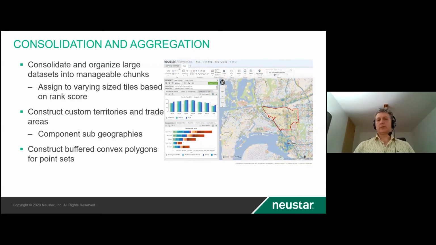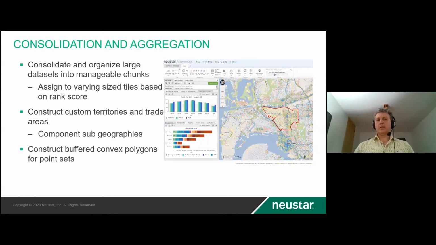Consolidation and aggregation. This is another very important feature and capability. For aggregating, a lot of our customers have component zip codes or states that they aggregate to create larger territories that they use for their marketing purposes. That's very common in our system, and it has to run pretty quickly. Some of these polygons become very large because of the different components they're combining, but that works really well with Spatial and Graph.